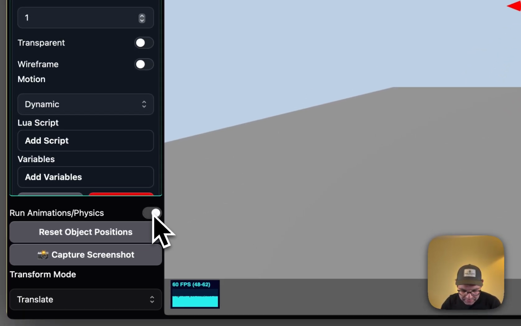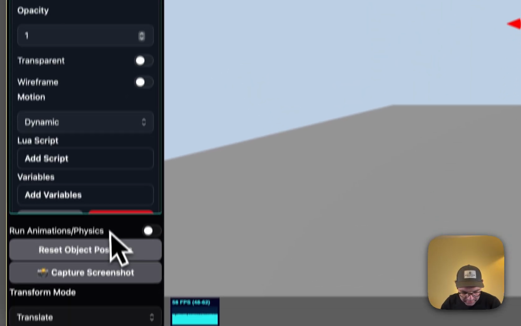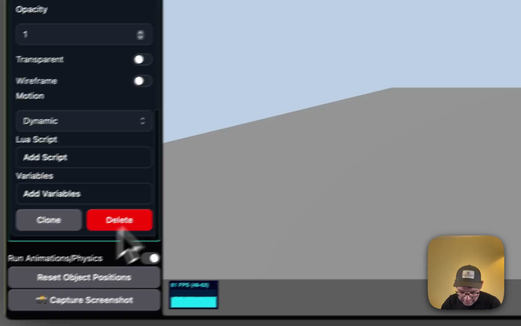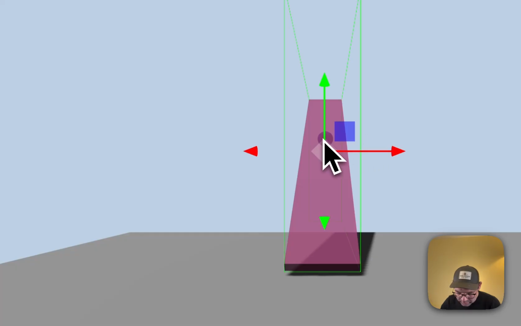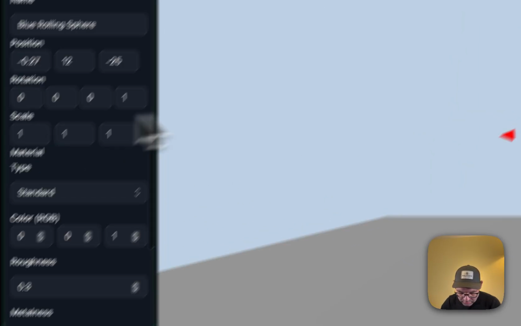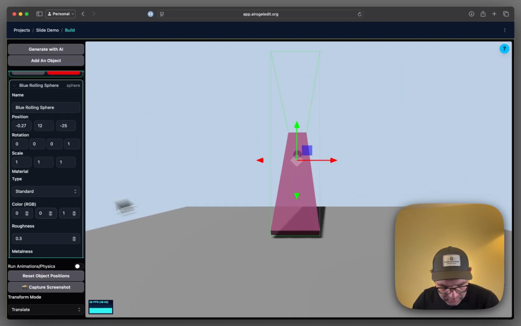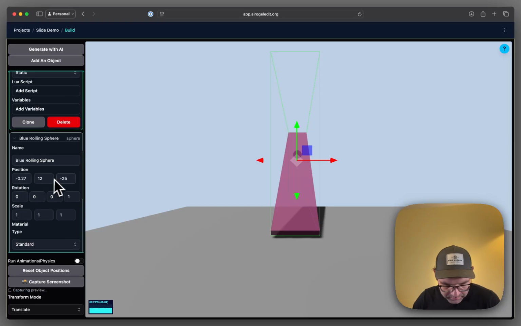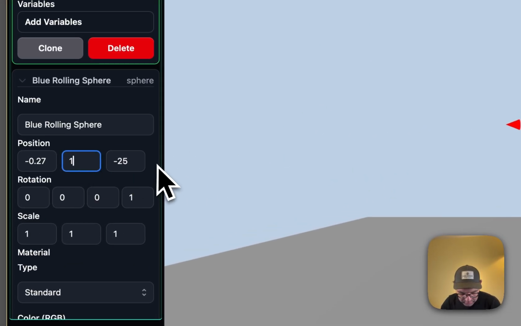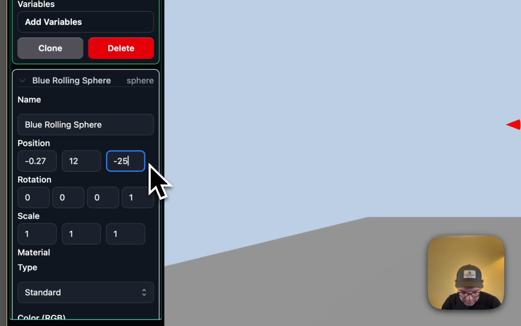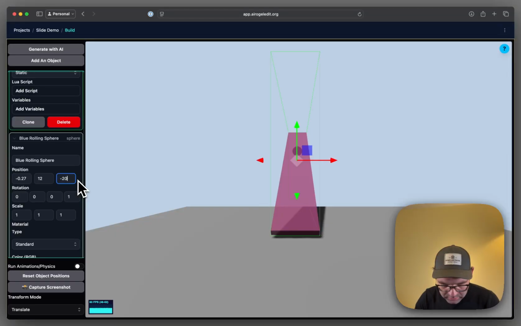We turn on the physics, and we get a ball that rolls down. Oh, I guess it fell. Let's see. Reset the object positions. Nope. All right, where is our little sphere here? And obviously, that's the Y dimension, Z. That's a little too far.